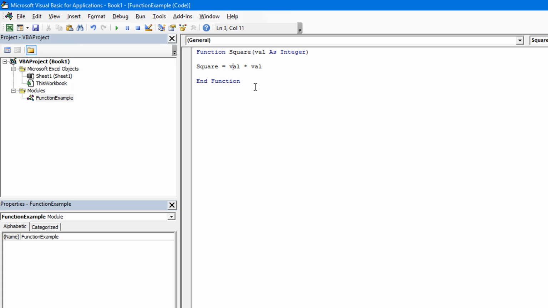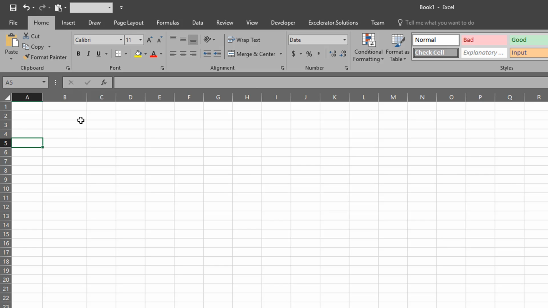So let's look at that live within the Excel worksheet here. Equals, start typing Square, and you can see my function pops up down there. When I go to highlight it, one thing you might notice is that there's no little pop-up here that tells me what this does. You don't have that with custom functions that you create. That's one of the drawbacks to them, especially if you're going to be creating these functions and then sending them to coworkers and things like that. I'll show you a workaround I've created for that here in just a moment.